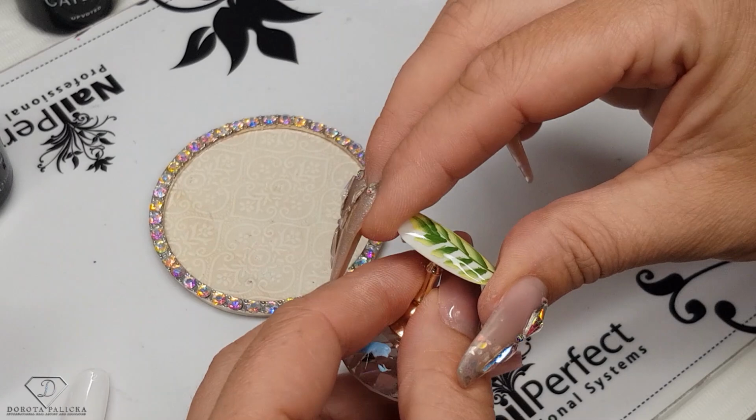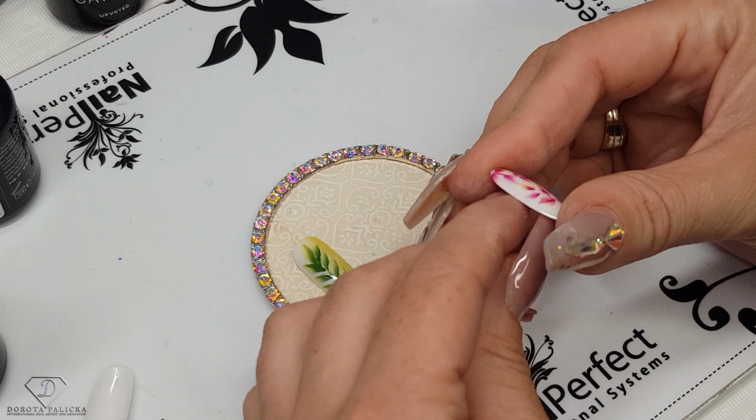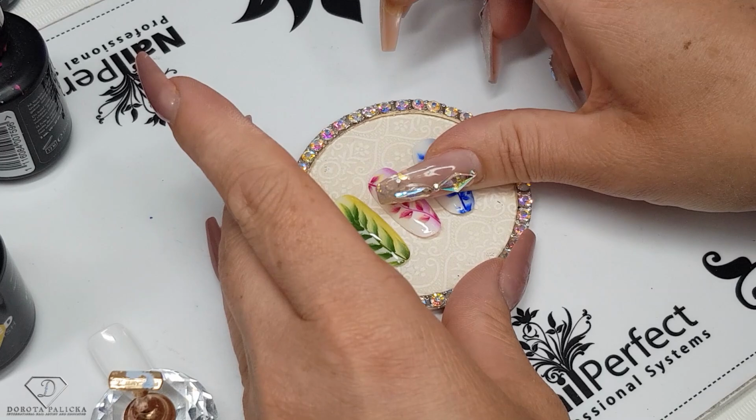So we've got one, two, and a third beautiful design, very quick and easy. And you would do it only on the ring finger, like on two fingers, and the rest of the nails can be the same color. That's what we have created today.